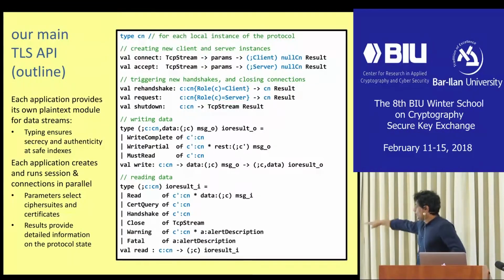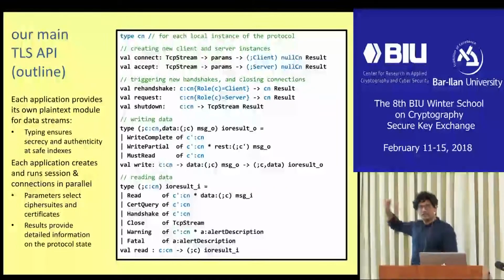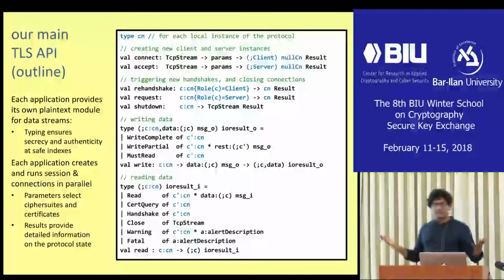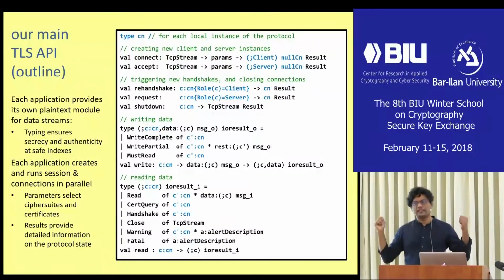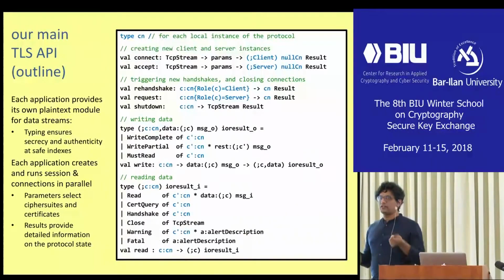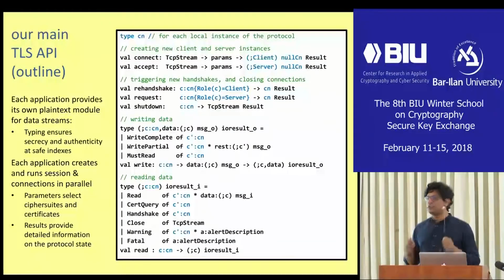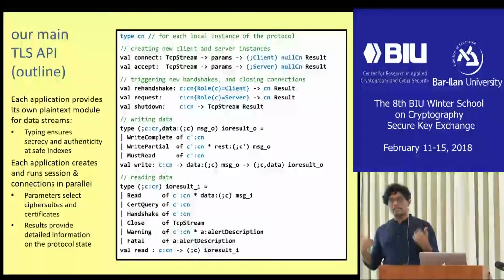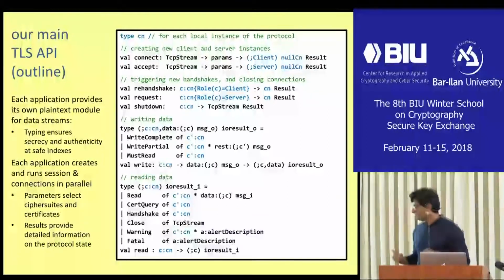So if you have a connection, and some data that you want to write, you can write the data on the connection, and you get back an I/O result. This is a very socket-style API, because this is what you have to implement if you are going to have a TLS library. So the output you get back is: I wrote all of your data. Here's a write, I get a write complete, which means I wrote all your data. Or TLS might tell you, I only wrote part of the data. Here's the rest, you can send it back to me if you want. Or it can say, I could not write any data because you in fact have data that you have to read. You must read.